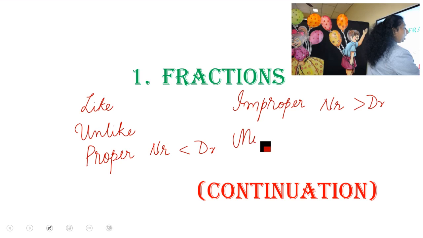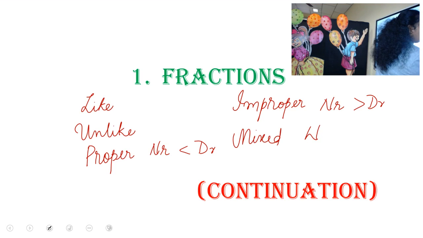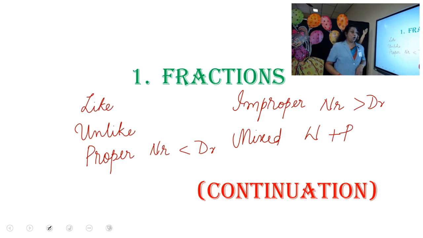Then we learned about mixed fraction. Mixed fraction will have a whole number plus a proper fraction. Isn't it? Whole number and proper fraction are written together. That type of fraction is mixed fraction. All these things we need for the next class also. So you should be thorough with each class. Okay, children? So again, today we'll learn how to compare these fractions.